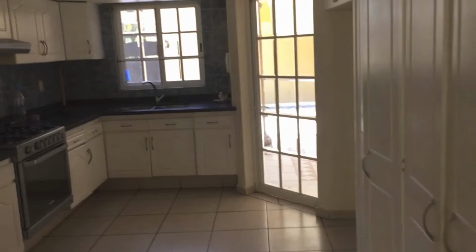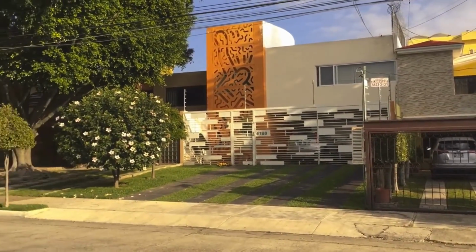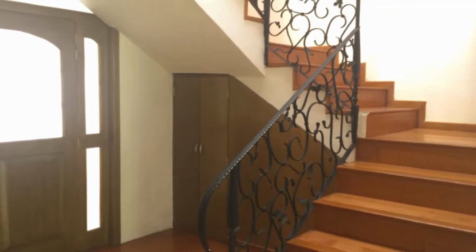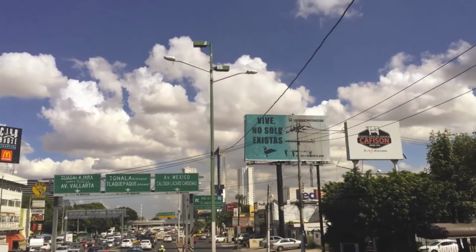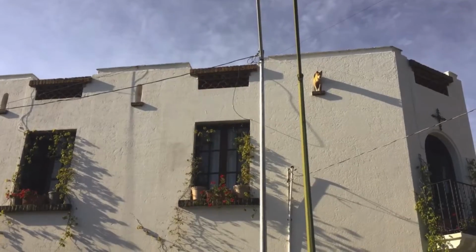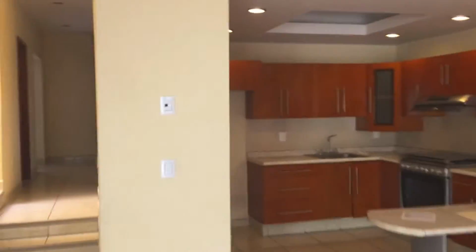Working with some owners directly, we found out that photos posted online did not resemble the actual condition of the homes. It is important to always see the property in person before any money exchange. If the house needed work, it was interesting to see their optimistic and aggressive timeframes when dealing with major repairs and updates. With our experience with home remodeling back in the US, we felt that the tasks were highly improbable, but we don't know for sure.